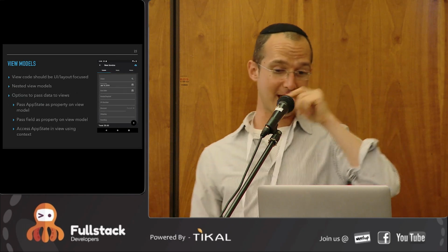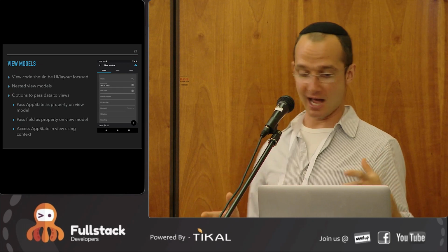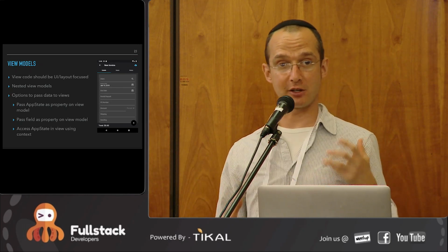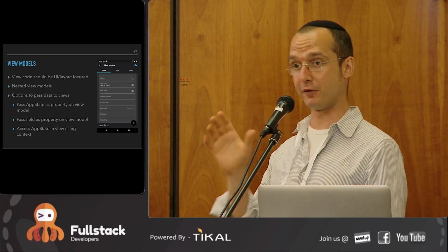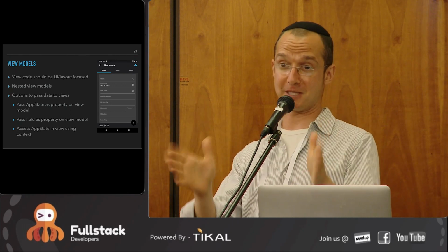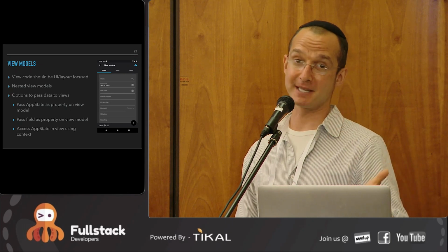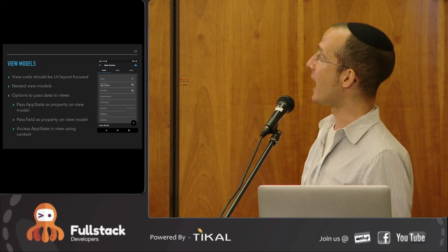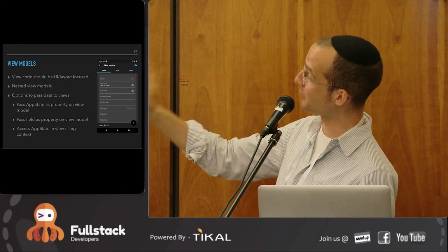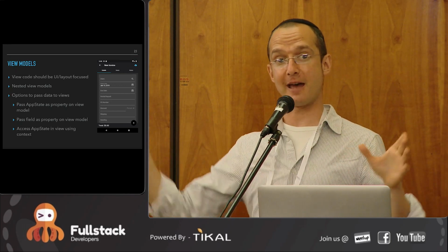So, view models. Again, the key question here is how do we divide code and break it down. This is a very simple view with three tabs. The way we divide our code is that each view has both a view file and a view model file. The view handles the actual UI and anything specifically to do with layout. The view model is a backing file which handles things like business logic and domain logic. Looking at this screen, you'll see the three tabs. Each tab has its own view and its own view model, and then we use a top-level view and view model to coordinate the page as a whole.